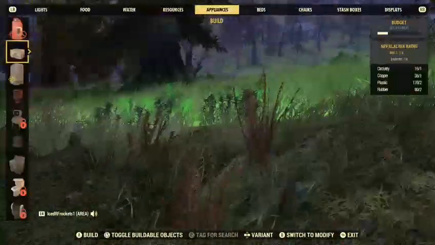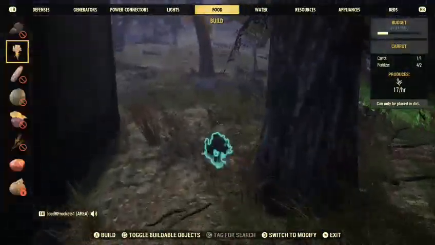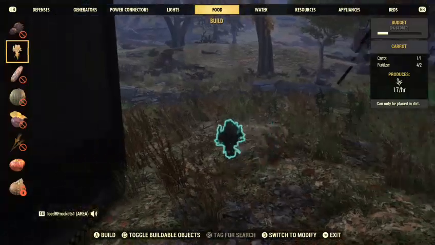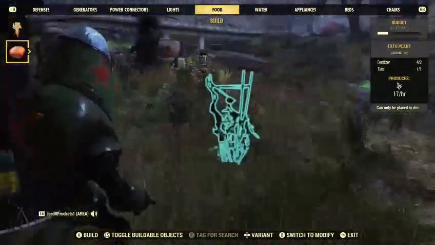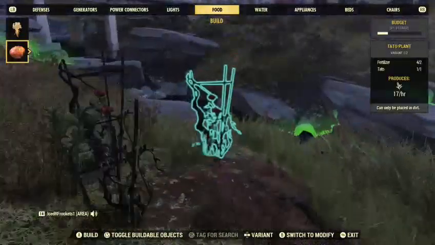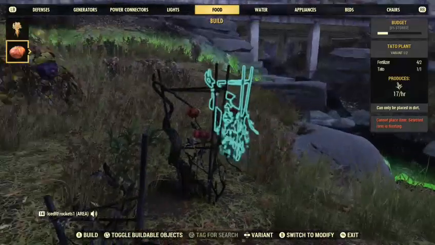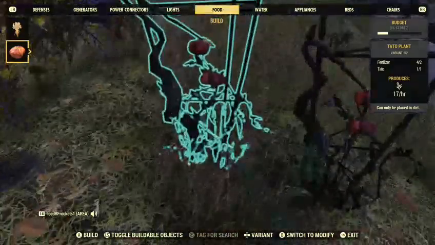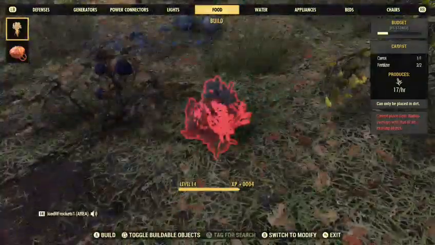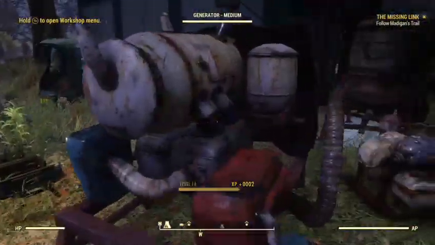Let's go here, food, and get our carrot down. Oh, you can click left stick to also make it buildable. Forgot I was doing a thing. Alright, put this down here. It's not floating, but whatever you want to think. And then put the carrot down here. Okay. Well, that's decided, at the very least.